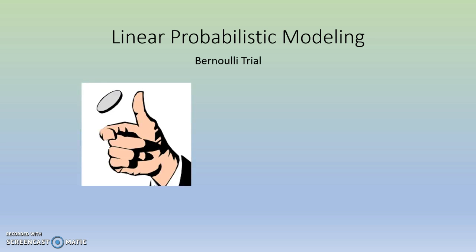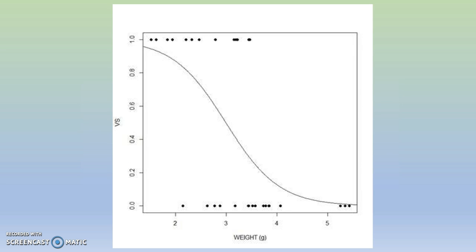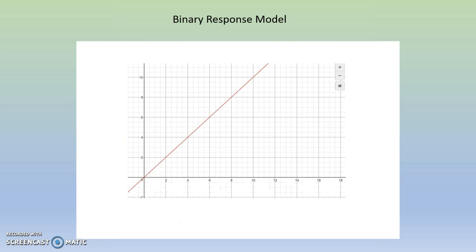Take a flip of a coin. The only two outcomes are heads or tails. But in our case of the linear probability model, it'll be a 0 or a 1. In this case, this sort of relationship makes it easy to fit the data to a simple linear regression. Take this scatter plot for example. We can turn it from this to this using the binary response model.